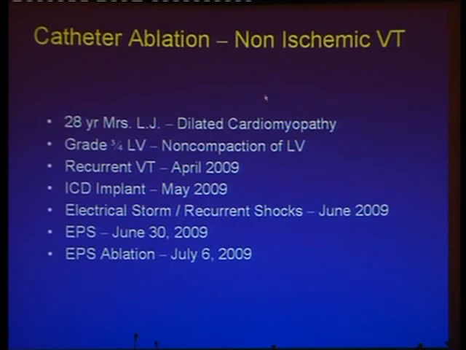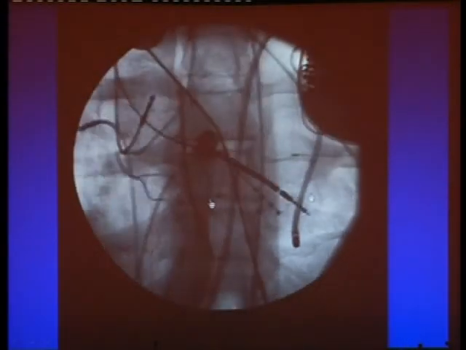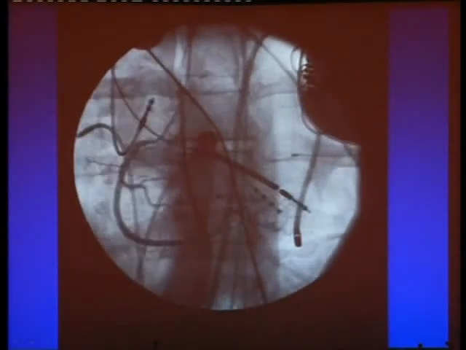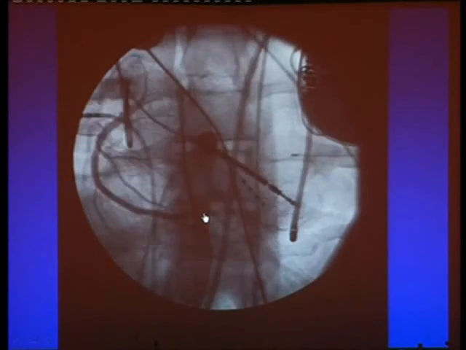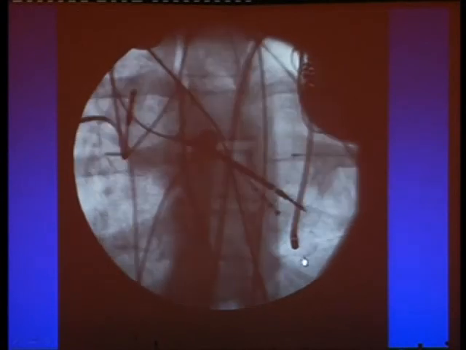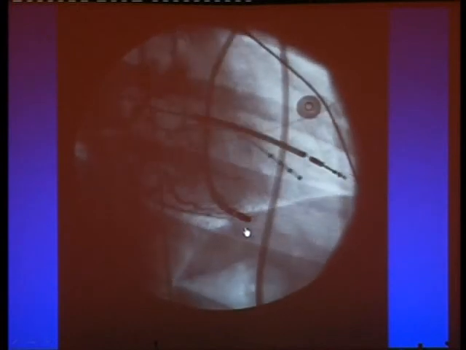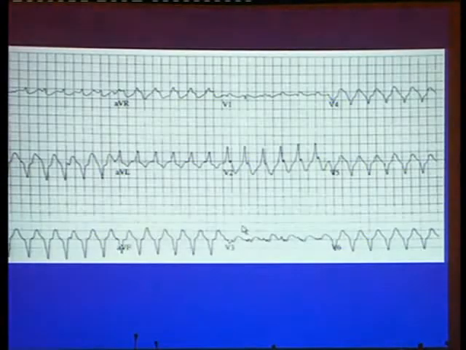And I just want to share this other case. This is a little bit like the giant cell myocarditis, but wasn't. A young woman had dilated cardiomyopathy, also coincidentally, but I don't think of any great relevance, non-compaction of the left ventricle, recurrent VT, went on to have the EPS. Here we are shooting the coronaries, which is important before you're ablating. Here's the catheter in the pericardial space. And this is just another projection showing the same thing, well away from any major coronaries.